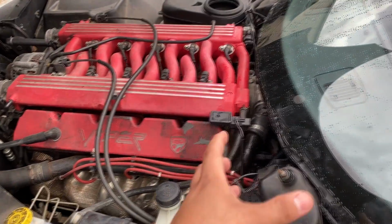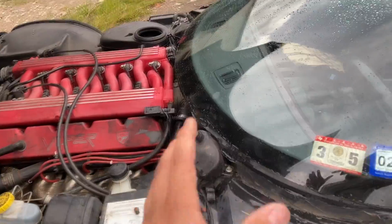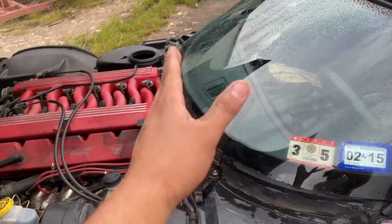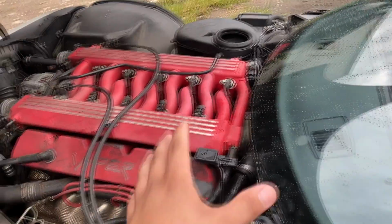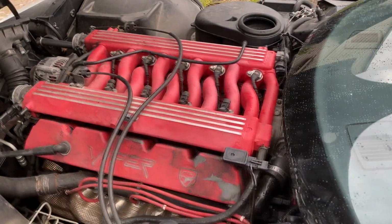I want to see what the fuel inside of this fuel rail looks like, because like I said, they already flushed out the line, everything from the gas tank all the way up to this point. They've already flushed it out. Whatever we're dealing with is whatever is inside the intake manifold. So let's go ahead and do this.